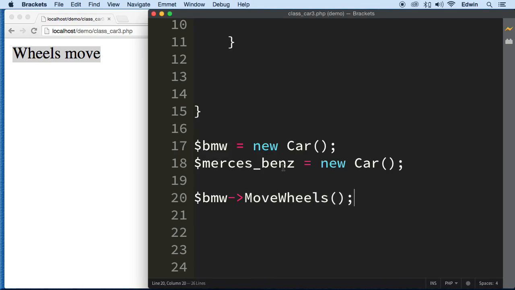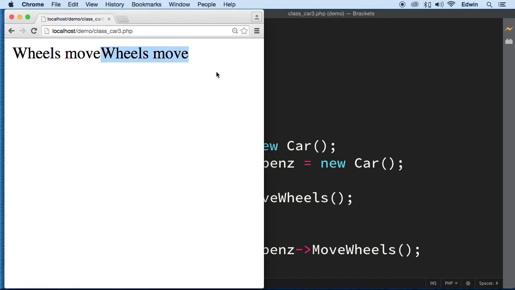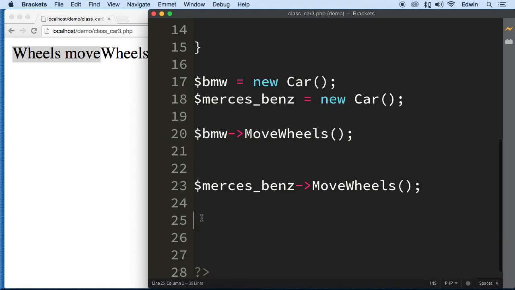What about this other Mercedes? What are we going to do with this car? Are we going to race? Yes, why not? Let's race. So I'm going to grab this one too, and I need you to race. You need to go with this guy too. So let's use the same thing we did here: Mercedes, and then move wheels. Boom, Mercedes right in front of it. BMW is behind right now, but it's going to win this race.